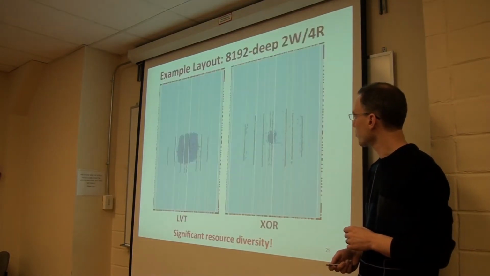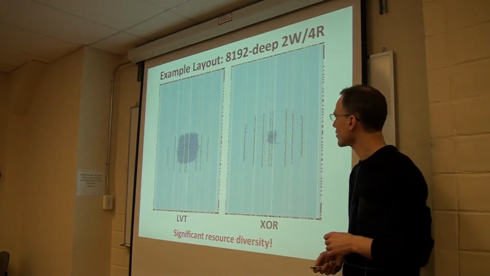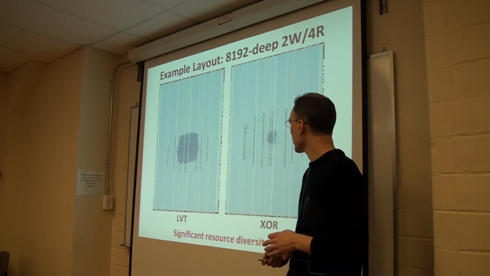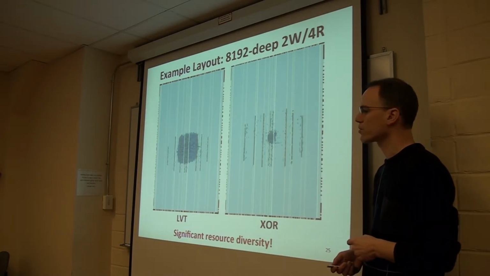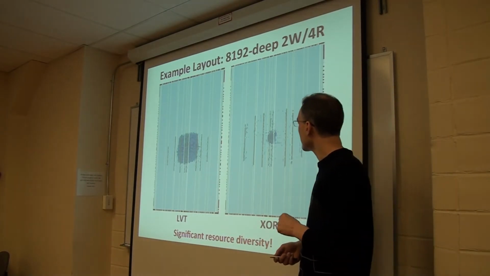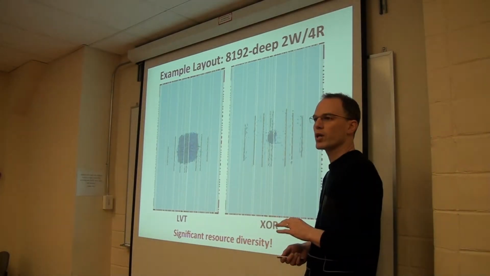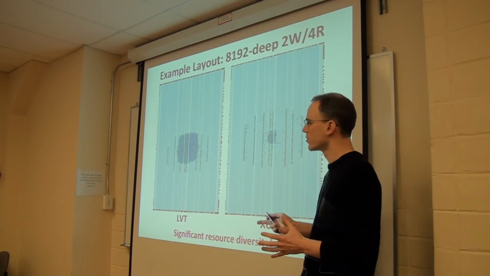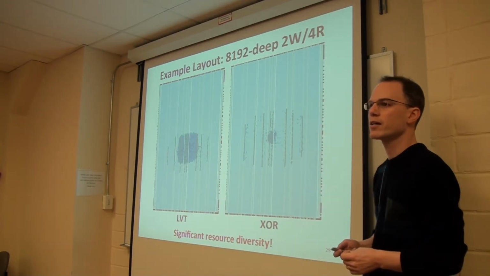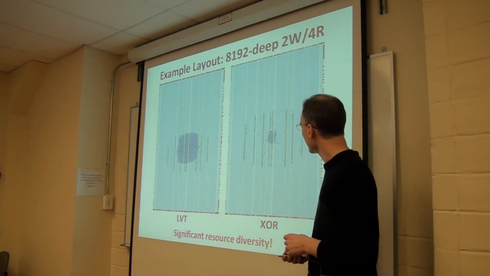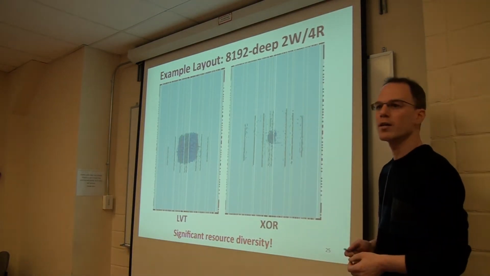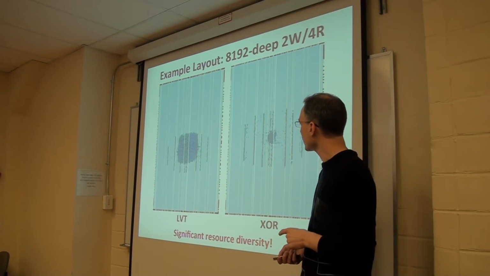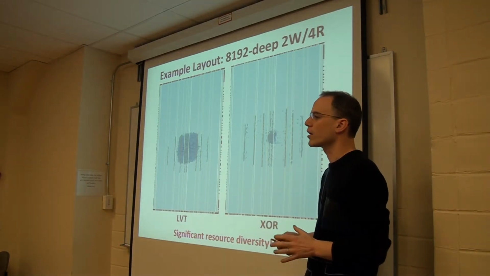First I'd like to show you a picture, because those are easier to digest. And this picture really sums up how the two compare. On the left is the live value table design, on the right is the XOR design. The green columns are the in-use block RAMs, and the blue blobs are the in-use ALMs. Just by eyeballing it, you can see XOR does use more block RAMs. The columns are taller. And you can also see live value table uses significantly more ALMs.